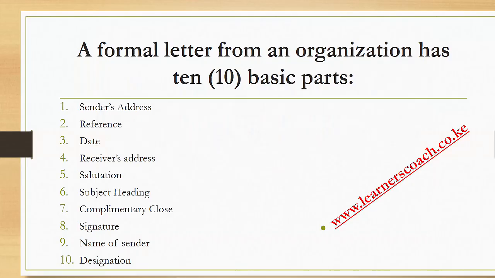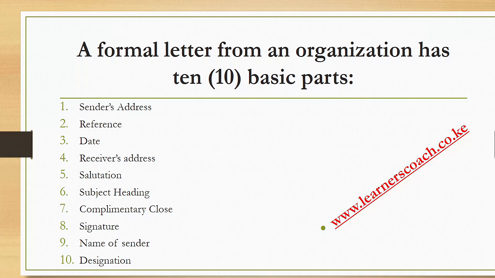So as you can see, a formal letter is always written to communicate something within an organization. A formal letter can be written from the management to you as a staff, or you can also write a formal letter from a staff to senior management. So we have different kinds of official letters. We normally refer to them as official letters. You can write a complaint letter, you can do some kind of application letter, you can even write a memo. These are official letters or formal letters.